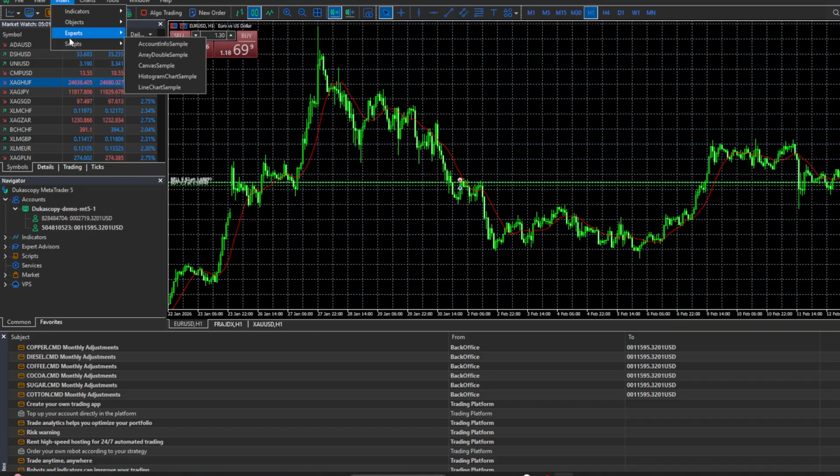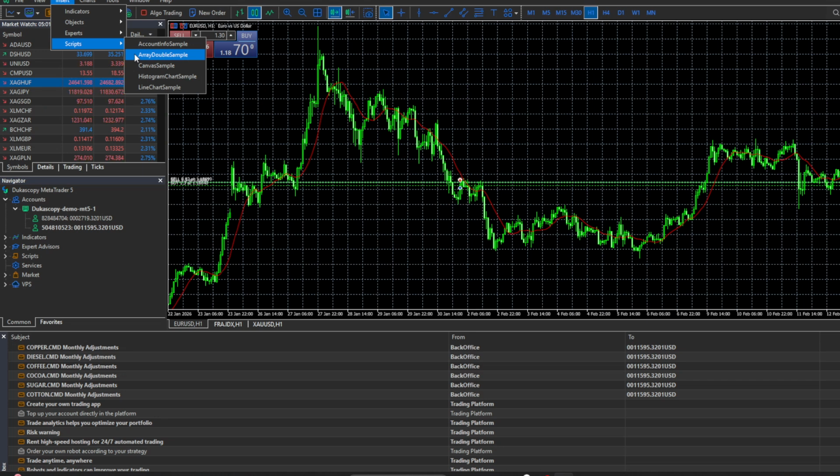Once your chart is ready and visible, move your attention to the top of the MetaTrader5 platform. Along the main menu bar, you'll see options like File, View, Insert, and others. To begin adding an expert, click on the Insert menu. This is the menu that allows you to add various elements to your chart, such as indicators, objects, and of course, experts. After you click on Insert, a drop-down menu will appear.